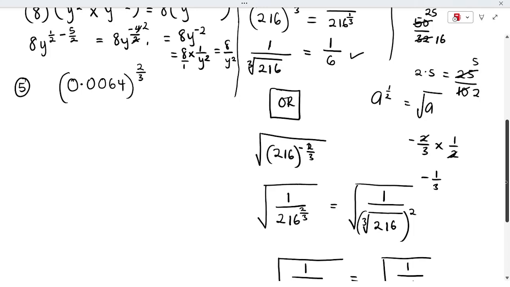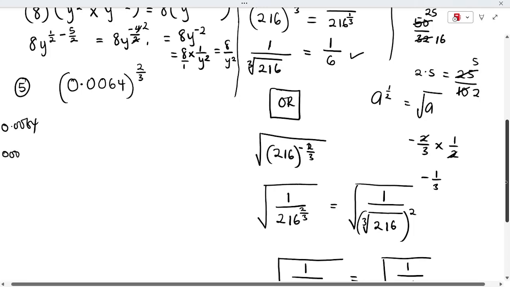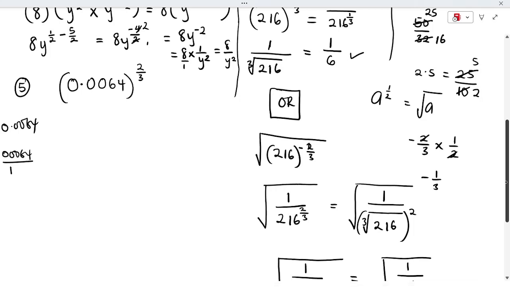There are different ways, like I said earlier, to catch a rat. Now, in this case, this is a decimal point. So the question becomes, what do I do? Well, as I did earlier, if you have a decimal, convert it to a whole number. So 0.0064. First thing you do is ignore the decimal point. So you write it over 1. How many numbers after the decimal point? 1, 2, 3, 4. You have 4 numbers.